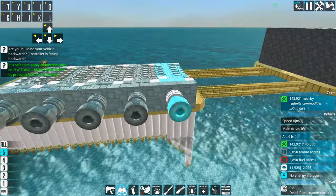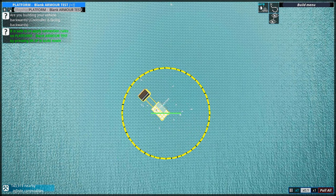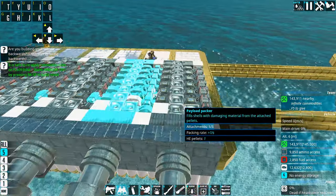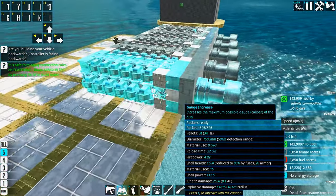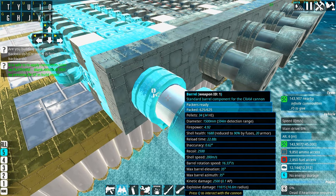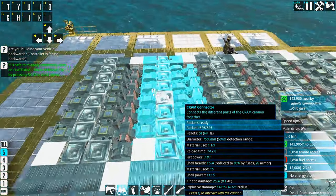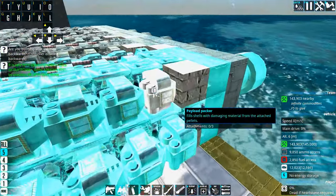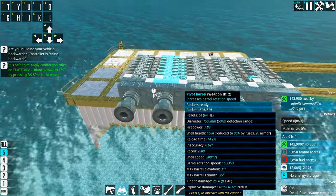Let's spawn a couple of them and test them out. They seem to be connected up and working absolutely fine. You can see they are still connected individually and they have the same gauge — beautiful. This one has 34 pellets connected, and this one has 64, because it shares pellets from the adjacent cannon. For the end piece you can add pellets manually to make it as powerful as the others, though that will make it less efficient.